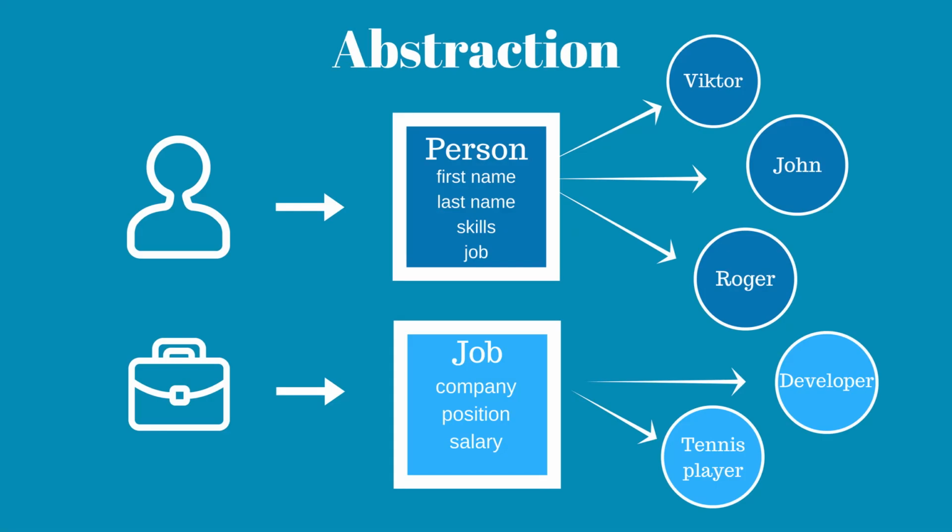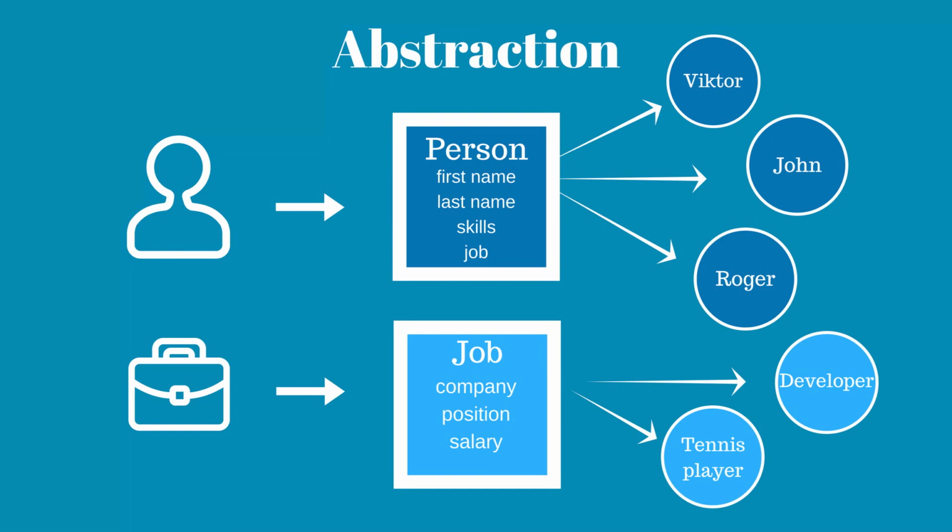The other example: we need some list of people in the scope of our application. We need to know their first and last name, skills, their job and salary, but at the same time, we don't need the age, height, weight. We can just skip it. Here, we have an illustration of abstraction in managing the complex data structure person. Details of the property job are hidden in a smaller job class to keep code cleaner and structured.